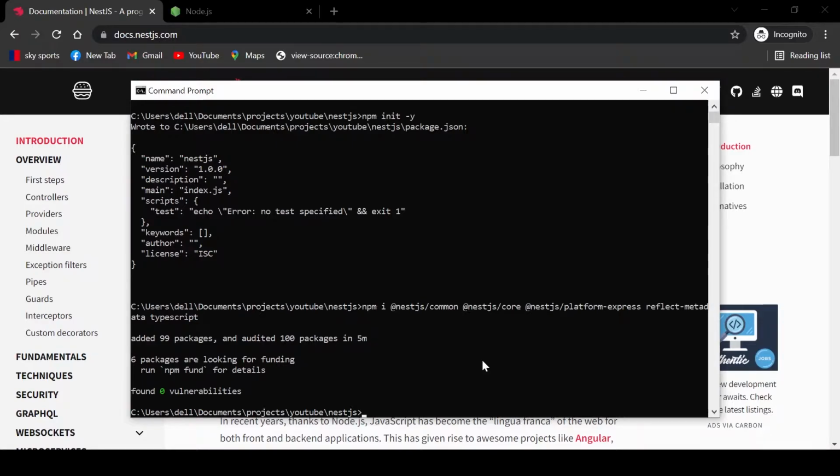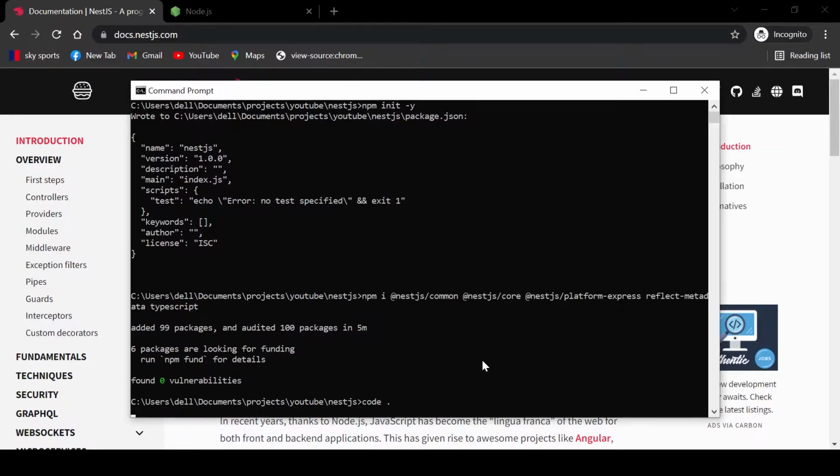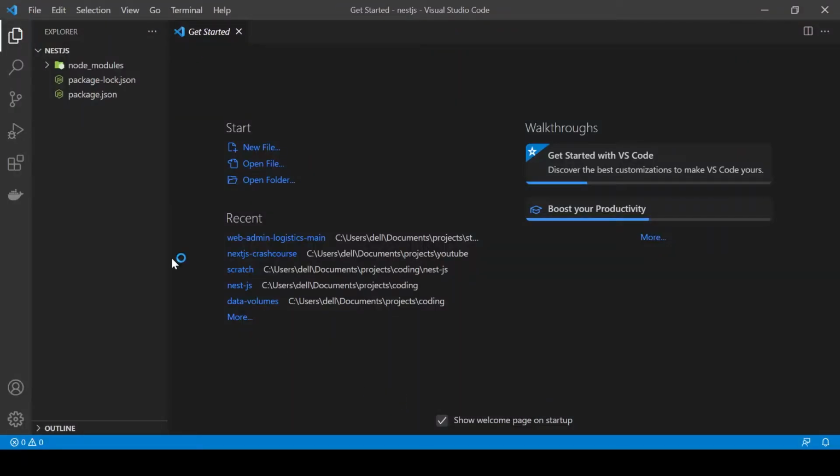So it's done installing, and next I'll open up our Nest.js project in our code editor, Visual Studio Code in my case. The code command is going to open up this project in Visual Studio Code. So this is our project in our Nestjs folder.